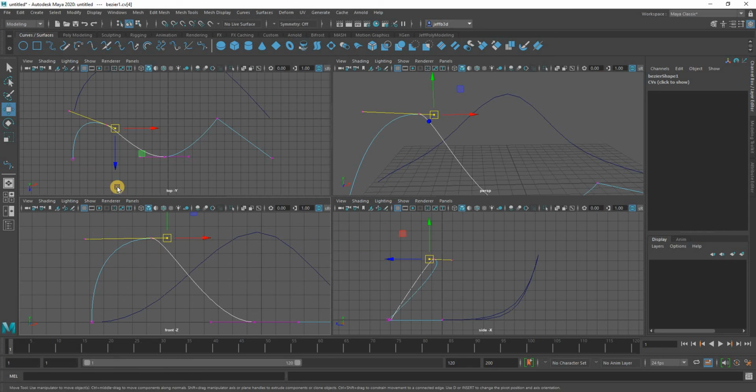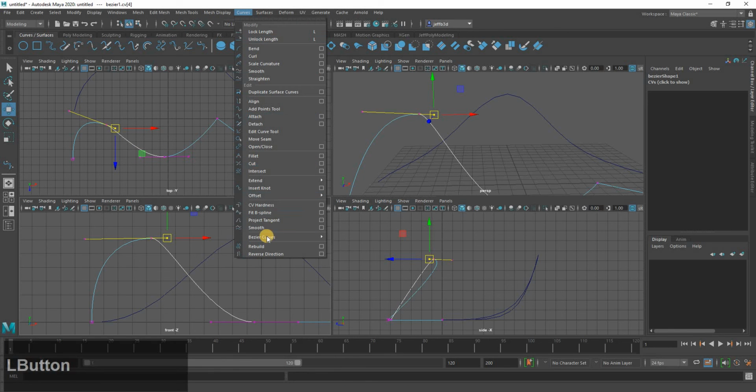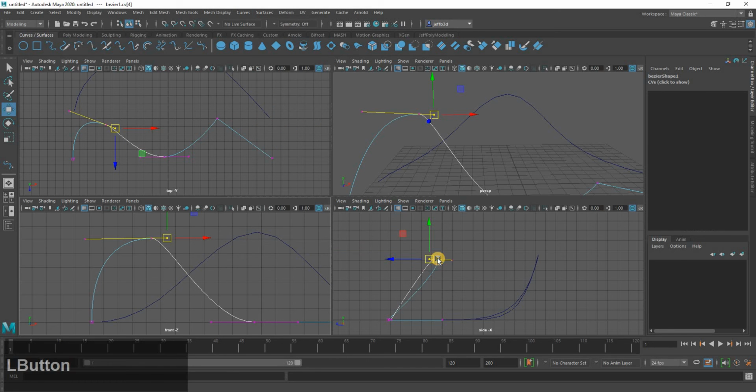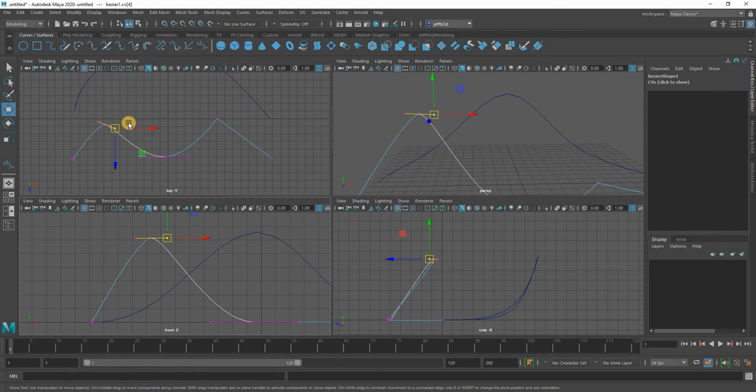And you'll notice that it makes it in the same direction. If I want it to be the same length, I have to even the anchor tangents, and that makes them both that length. So even makes them the same length, breaks them apart, makes them totally separate.